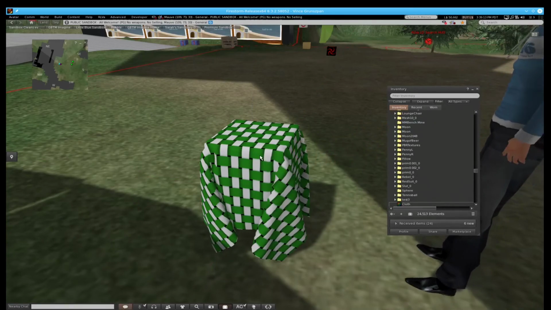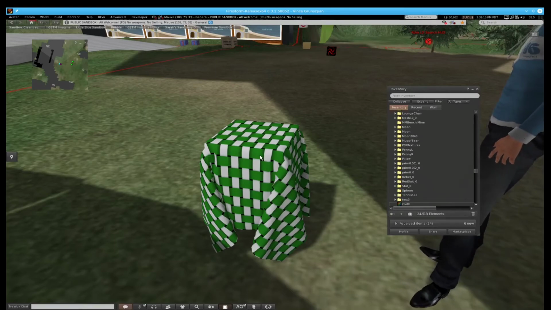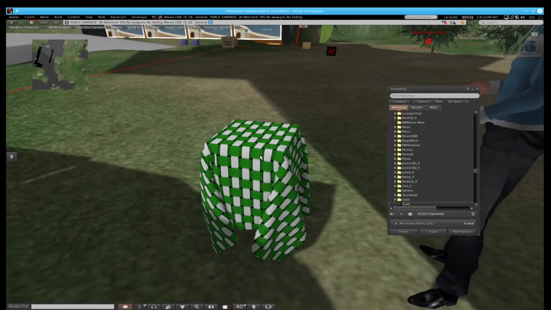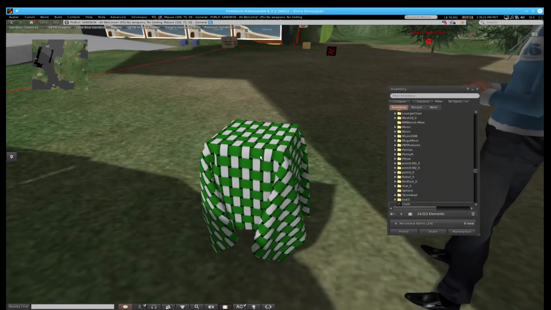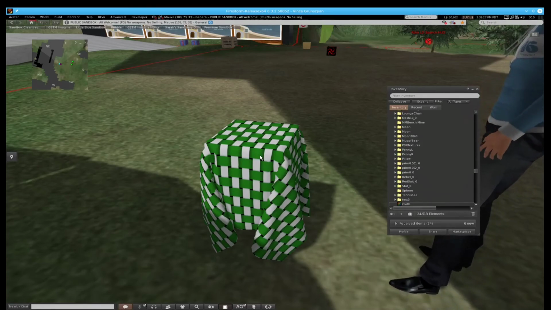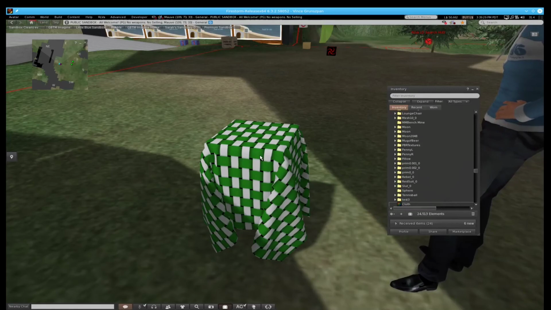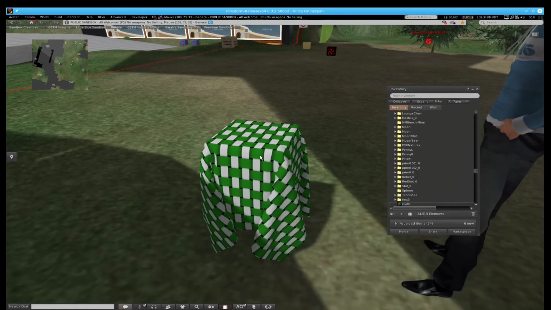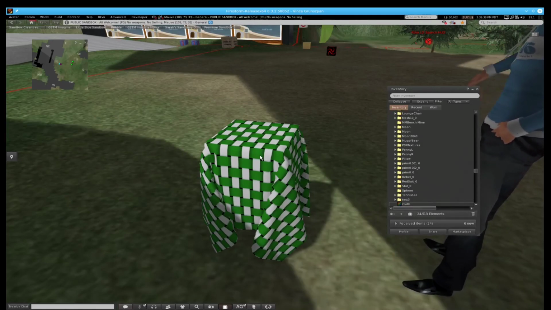So I might mention that you can use any texture you wish instead of the Extreme PBR textures that I demonstrated. And they'll work just fine if you follow that same technique that I just did. And that's it. So hopefully you'll be able to create some nice tablecloths for your kitchen in Second Life.